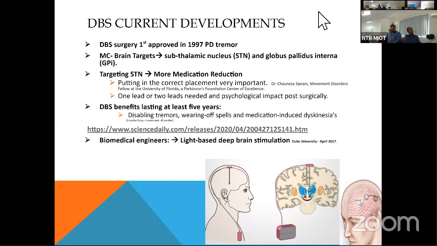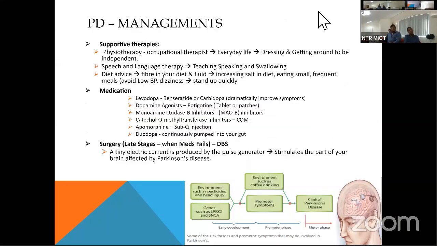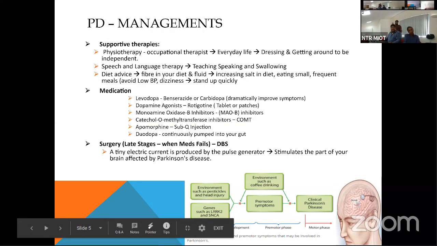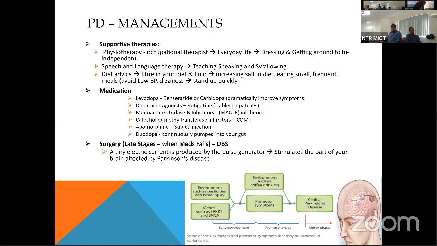Can we reduce this one? And then here, move this one out. Can you see the green slides at the bottom? Environmental factors are there, and here are the LRRK2 gene and SNCA genes. Also head injuries, as we mentioned, and pesticides can predispose to the symptoms. Such as eating healthier, yes, those things are there.